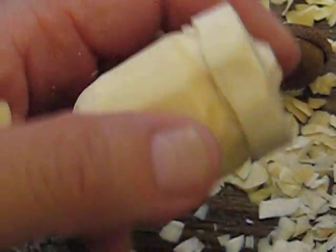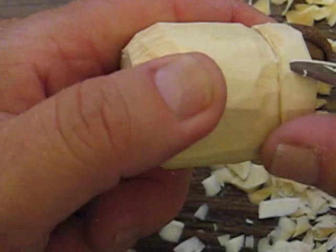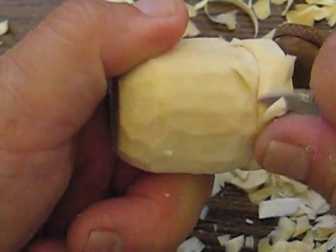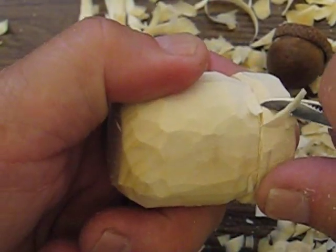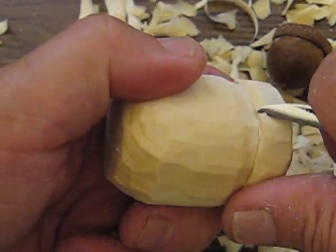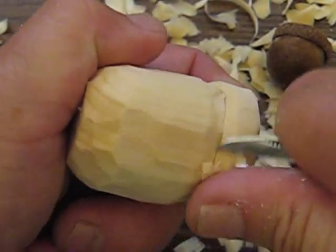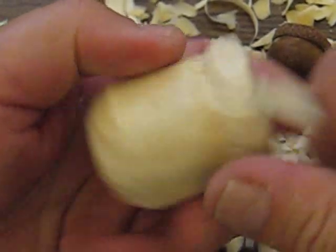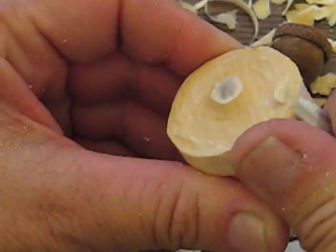Okay. So the other thing I'm going to do is round this off towards that. So we're just going to round off the edge here. We're going to do this over again. A lot of this is going to be repeat cuts, folks. It's fine. If you're a beginner, it'll teach you how to do a stop cut, which is what we did up here. It will teach you how to use the tip of your knife to get close to the edge there. That's part of the challenge. And a lot of it's just eyeing your piece up, making sure.